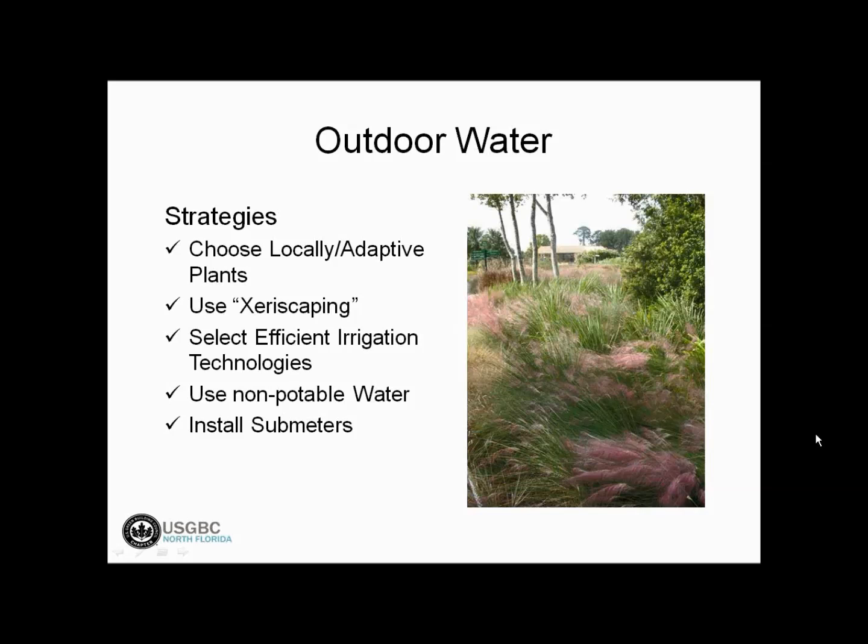So, and xeriscaping, not just native adaptive, but whenever I think of xeriscaping, I think of Phoenix and Las Vegas. It's a lot of hardscape, and the reason you have those landscapes there is because it doesn't rain. There is no water, so we're not going to put in any more. Lots of turf grasses or grasses need a lot of water. Xeriscaping was coined in Denver. It really means drought tolerant plants, and that's actually not accurate for Florida.